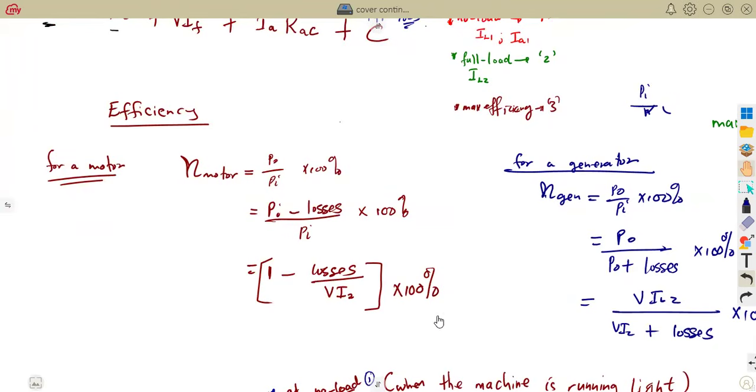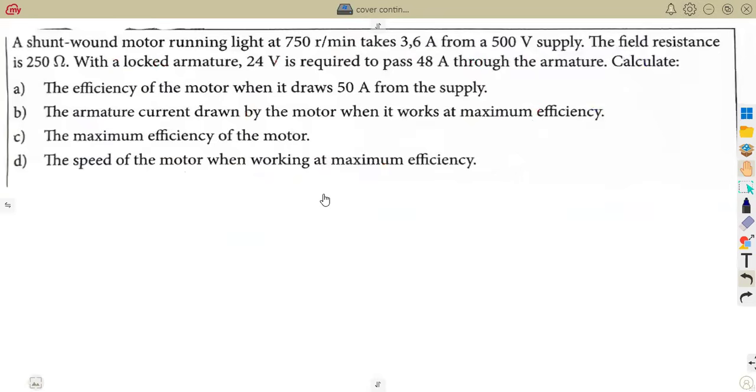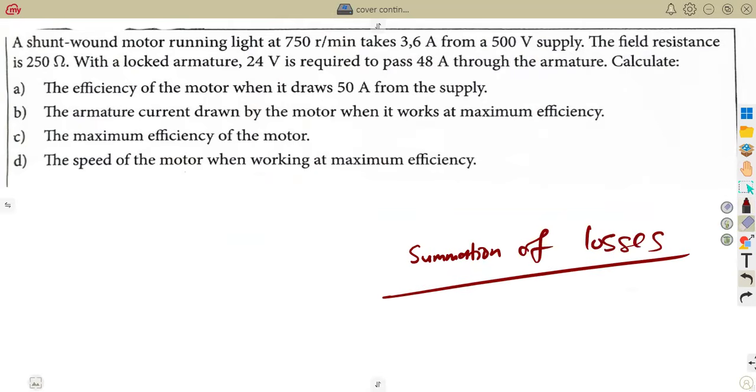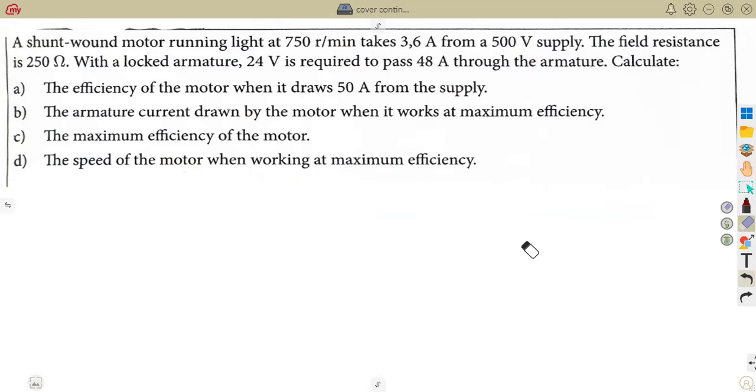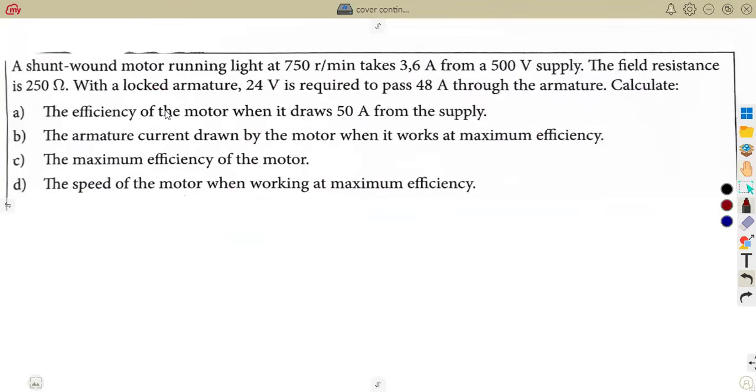All right. So anyways, guys, we are not going to waste much time. We had formulas. These are the formulas that you're going to have in calculation of efficiency. We have this method on its own, Swinburne's test, which is the indirect method, the summation of losses. From the word summation of losses, adding the losses together, you're supposed to combine all the given losses. So on this question, guys, it's a direct question that we are going to consider.